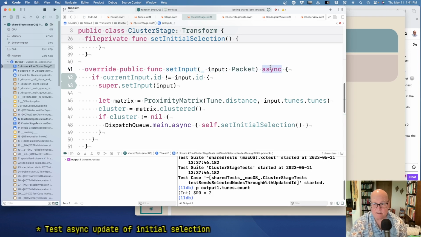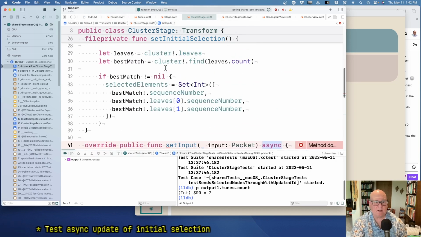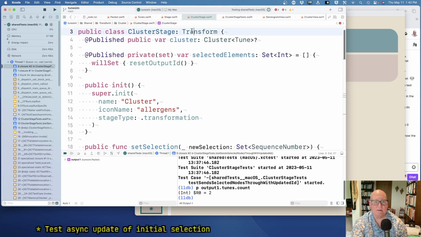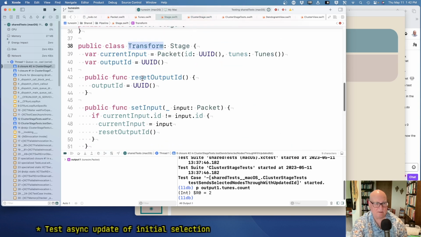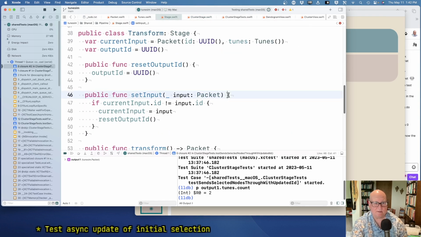Okay, now this is async. So whoever calls it is gonna be responsible for doing a wait. Oh my. Okay, so I gotta do this in the parent class too. Async.